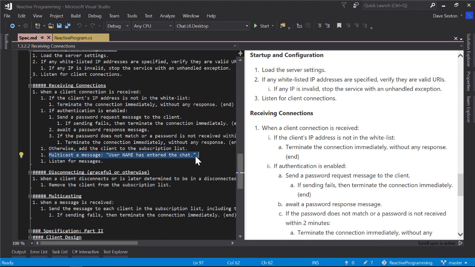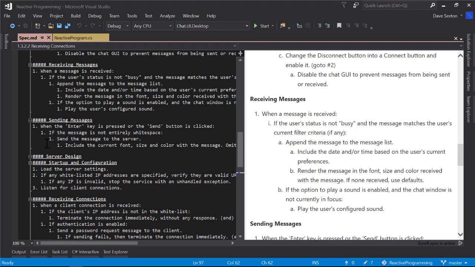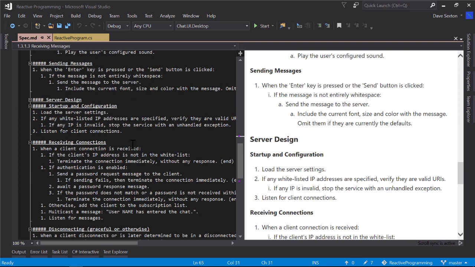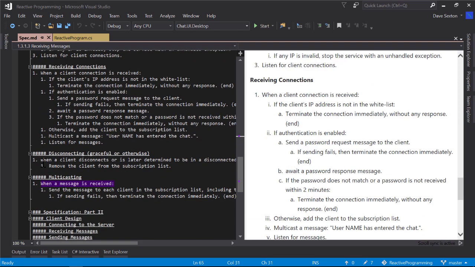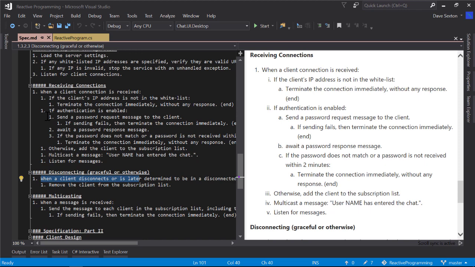So obviously I have to be able to receive messages from the service. We already know what that's like because we have this here, right? When a message is received, blah, blah, blah. And then disconnection, when a client disconnects. So there isn't really much functionality here at the moment, just for at least part one of the series. We're just connecting to the server and then having two-way message passing and then potentially disconnecting from the server. So I think that's probably good enough for now.